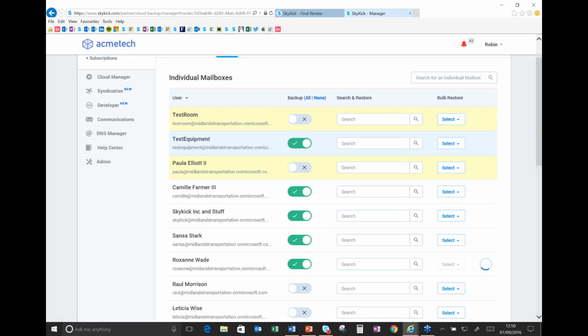I was talking to a partner about that the other day, and they said they'd had a mailbox deleted. Now, they had something called Legal Hold, which some of you may be aware of. It's for a variety of plans, but on the enterprise side only. It's very expensive, it's very difficult to use. I said, oh, you use Legal Hold, did you? Yes, we use Legal Hold. We had to restore a customer's mailbox. This was a good team, a team who really understood Office 365. How long did it take you to restore the mailbox? 3 days was the answer. And the guy put his hand on his face. Very painful. With SkyKick, it's just a one-click process.